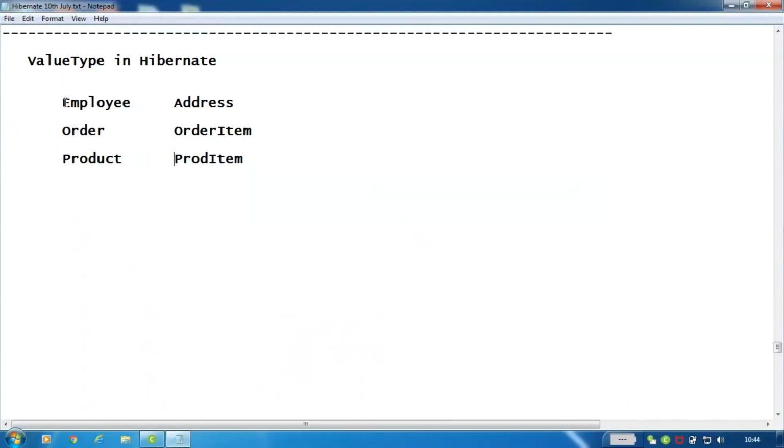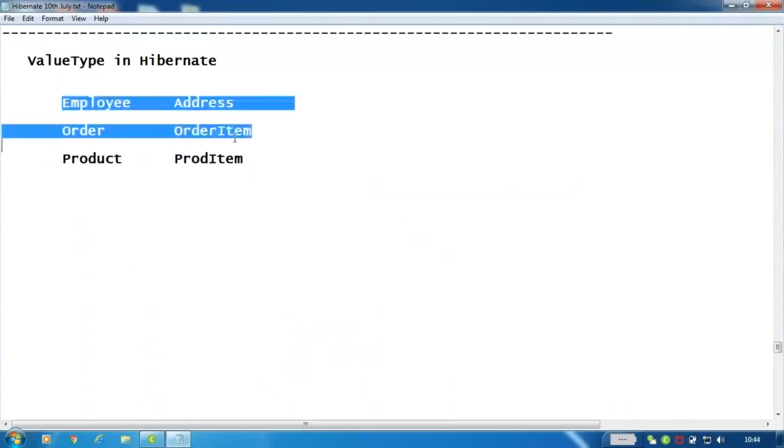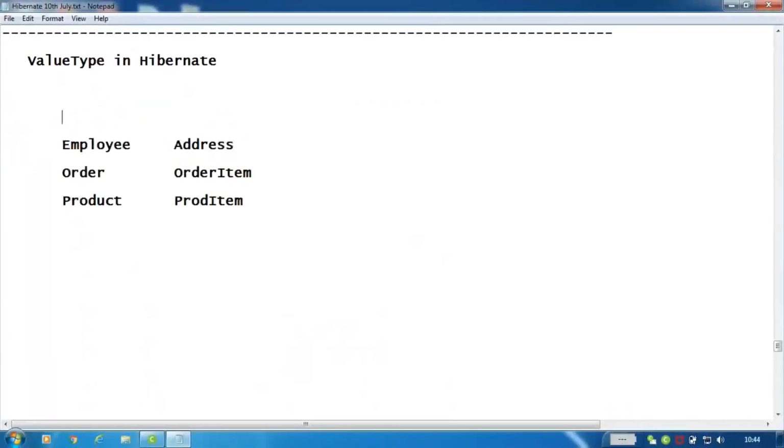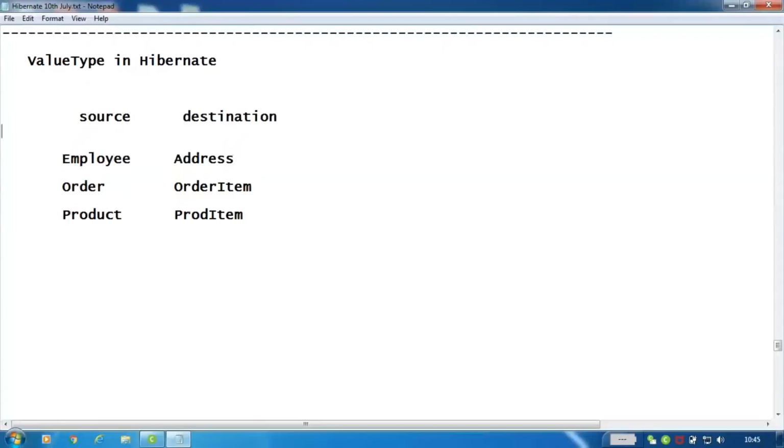Now if you see these three types of object relationship, the first object is called the source object and the second object is called the destination object. Employee is a source object, address is a destination object.